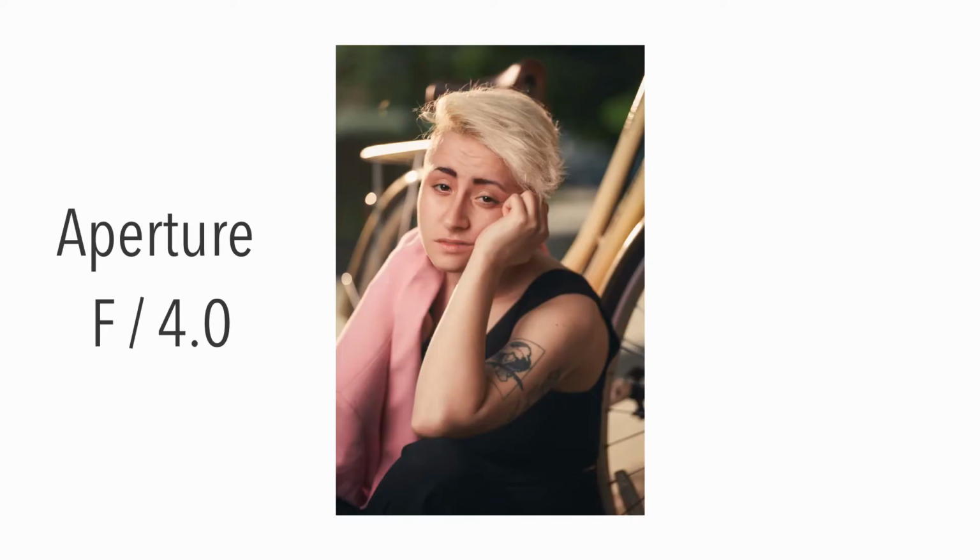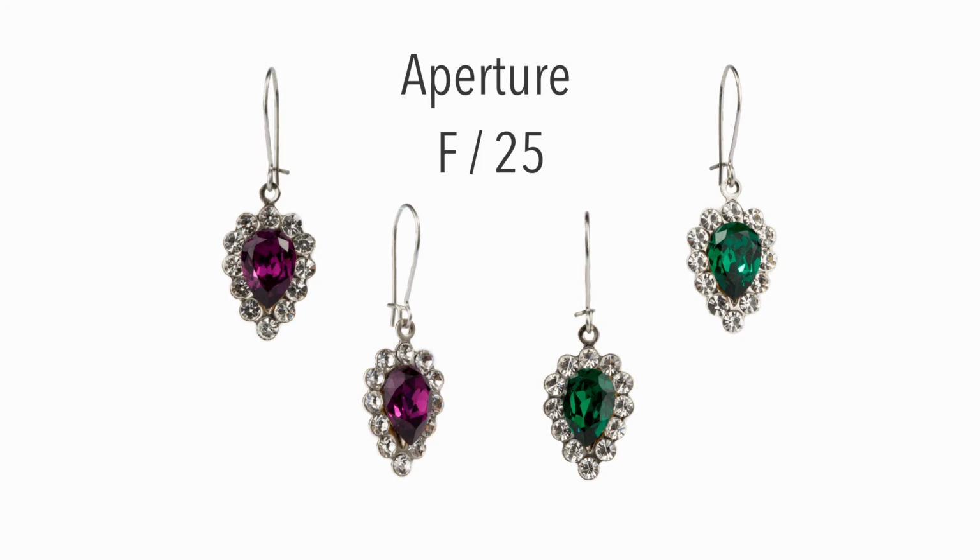So if you want that blurry background look, you're going to shoot with a wider aperture. When you hear people call a lens fast, this is what they're referring to, if the aperture opens quite wide. This is something like a 1.8, 1.4, 1.2, for example. Whereas if stylistically you want to include more information in the background, or you're shooting a product that has a lot of detail and you want the whole thing to be in focus, that's when you're going to want to shoot at f22, f16, f11, for example.